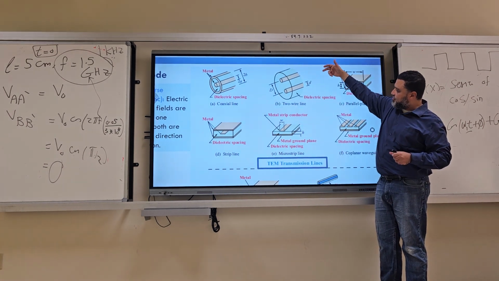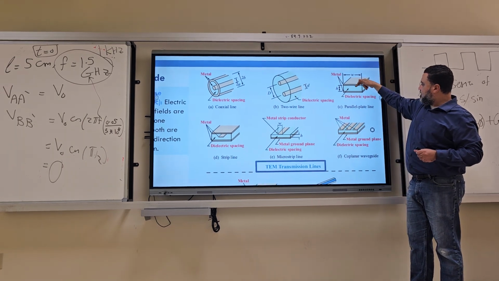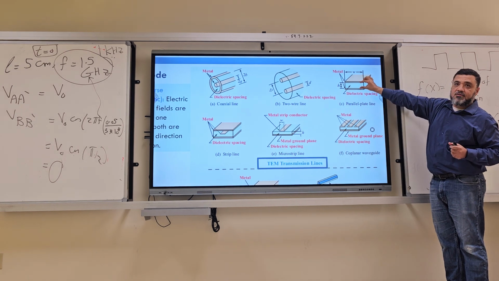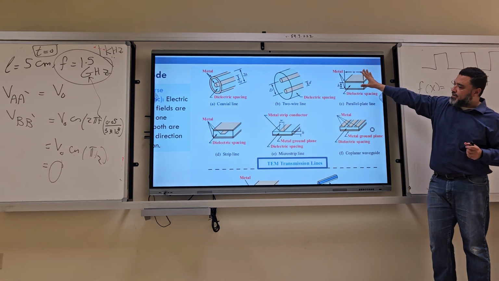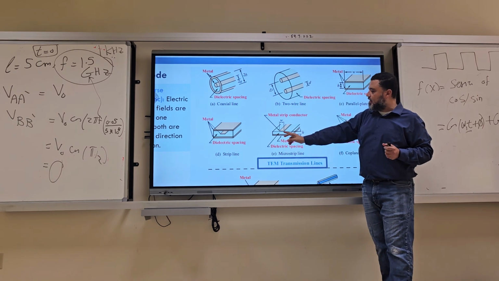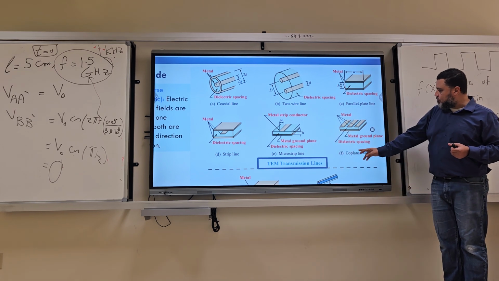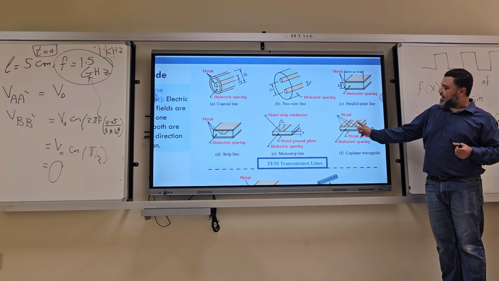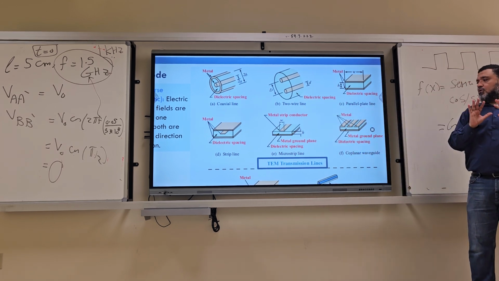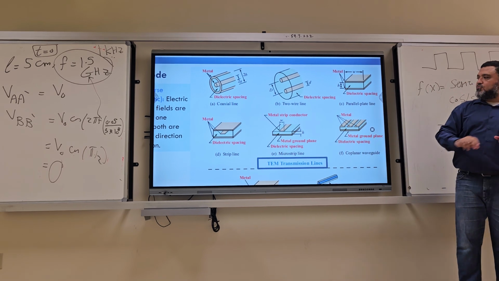These two wires, the old-fashioned receiver cable, again it's TEM. This is called parallel plate lines. So two lines with some dielectric. It does support TEM. This is dielectric strip line, microstrip lines, like the lines of your motherboard or PCB, printed circuit board. This is called coplanar waveguide. So you have a line in the middle and two lines like a ground plane, supporting the waves. All of these support TEM. The wave propagating will be a transverse electromagnetic field, as we explained.